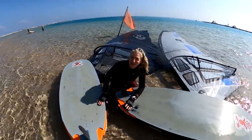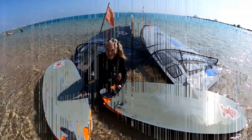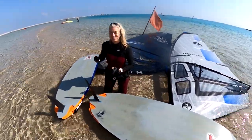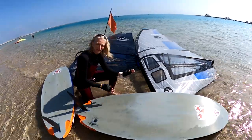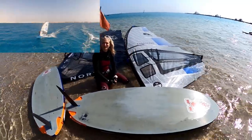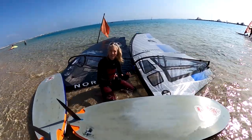So, if you ask me, should I choose the Free Speed or the Race? That's very difficult. Concerning the speed, the Race is really compact and you feel the power immediately. And the Free Speed needs to build up. So really, you feel the gas building up in the sail, and once you really have power in the sail, it's very nice. It's very nice.